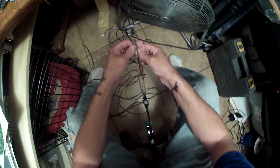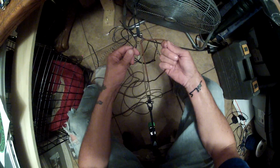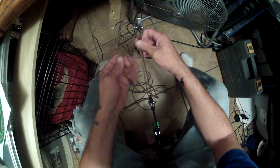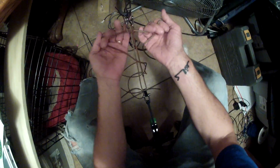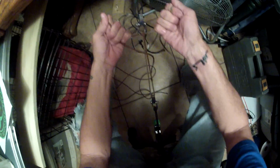Alright, now we're going to start our first crossover. We want our outside color to be this copperhead, so that means we're starting with the brown. So here we go with the brown. Bring your brown over. Cross over with your copperhead, bring it back up and through the loop. Now, pull tight. You want a nice tight cinch there, okay?